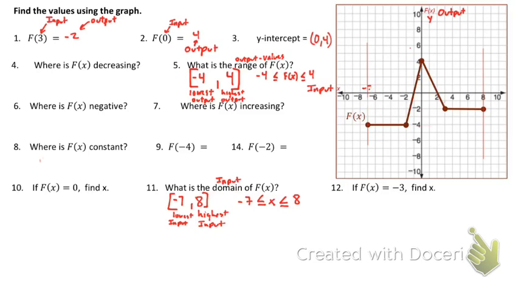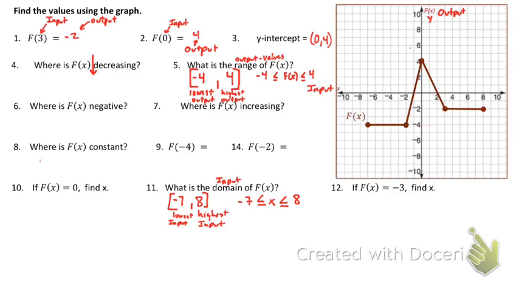All right. Let's go and jump to number 4. So number 4 is we want to know when my graph, remember this represents my output, is decreasing. We want to know when is this graph decreasing. So what does that mean? It means when is this graph going down, okay? So how do I check that?